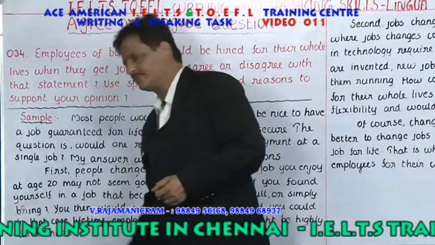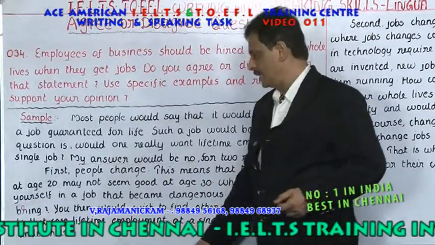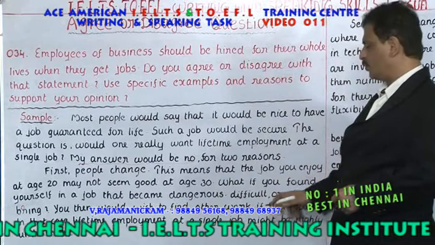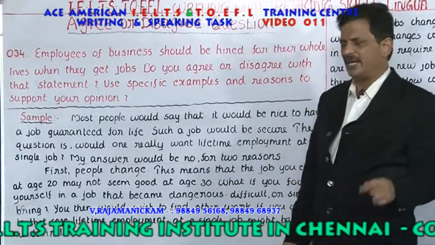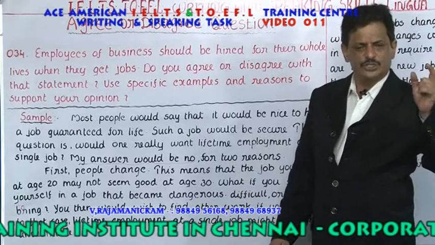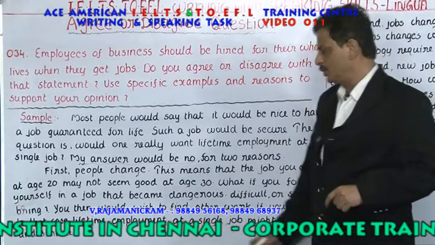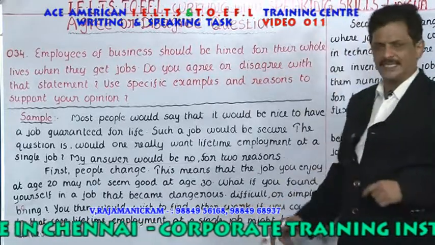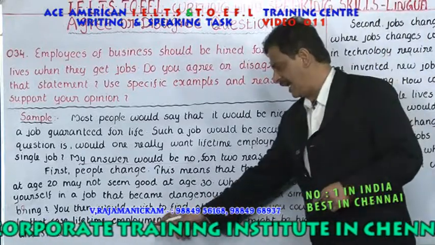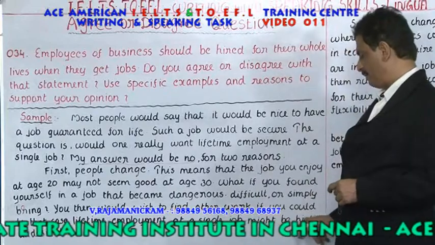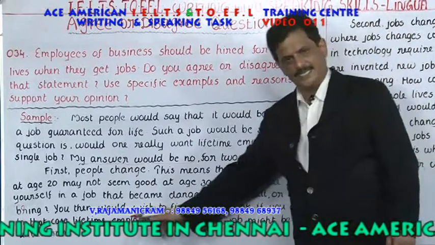Simply boring. The job is boring. You then would wish to find other work. What do you do? You find it boring, not secure, and dangerous. Then what do you do? You try to find some other job. You then would wish to find other work, isn't it? So it's obvious. If you could, in that case, lifetime employment at a single job might be highly undesirable.